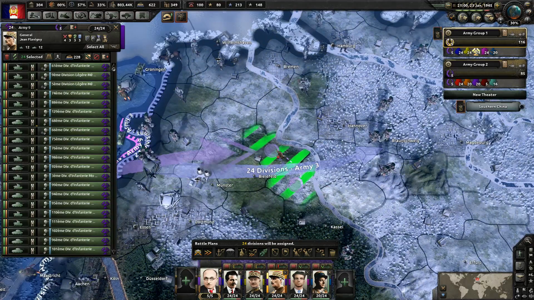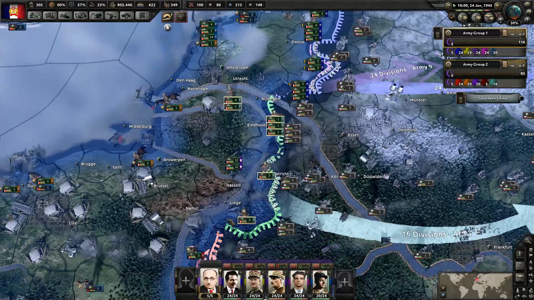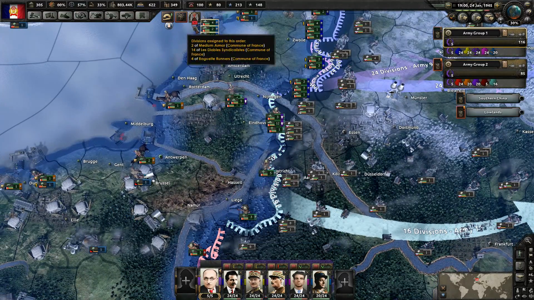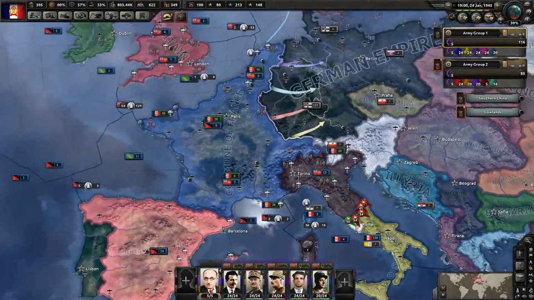Probably over to just the river right now. All right, so that'll work. So they'll get over there. Start getting that planning bonus going. Should move fairly quickly on over there. And yeah, everybody's calling us into the conflict.